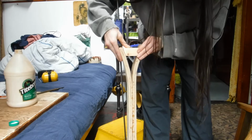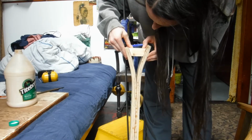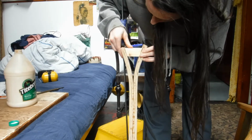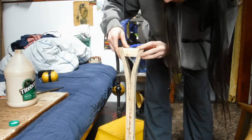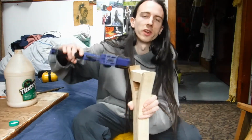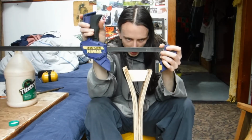Just gonna pop that back up. I want this to be nice. Perfect. If there's a little overlap, I'll just sand. Now I'm just going to give this a completely different attempt. I'm going to try and go in this way. See, it just spoke to me, if you know what I mean.